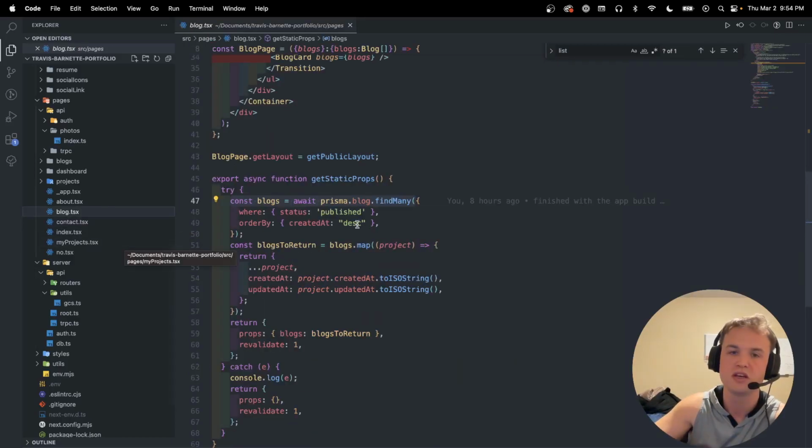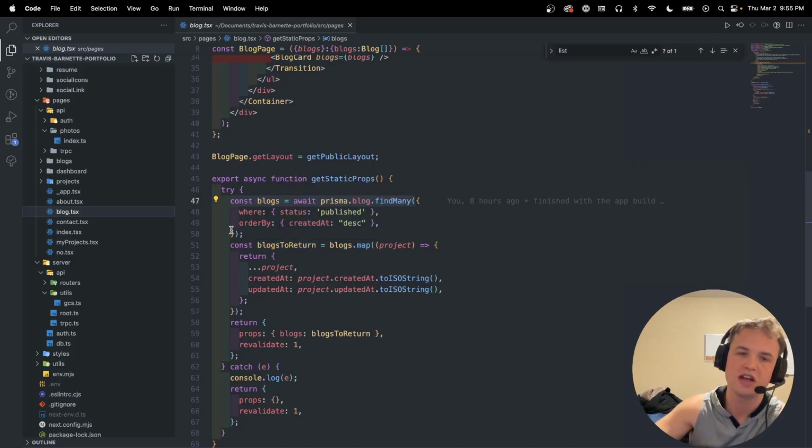then give it to me, and I want you to order it by descending order of createdAt, because createdAt is a date timestamp for the project. And then it will, this is the problem with, that's funny. This is actually the issue with copying and pasting, because I did the project one first and then I mapped it out. So this says project, but it's actually blog.